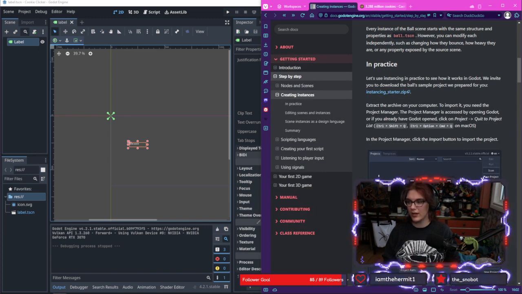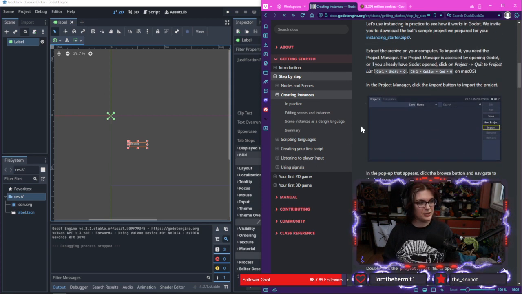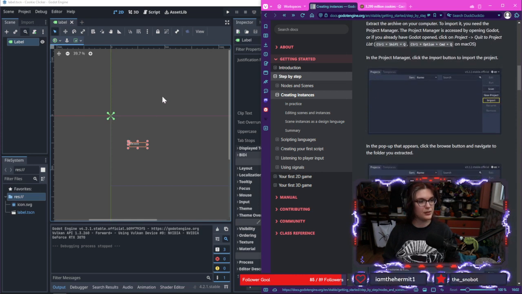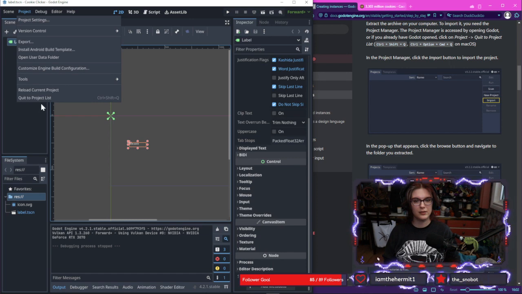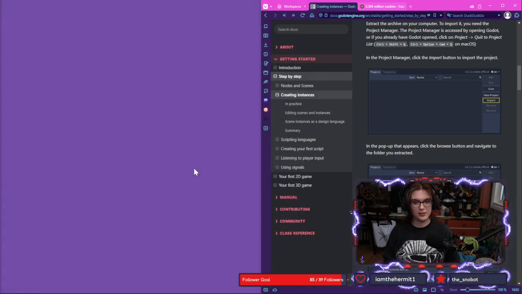Let's extract. Okay, extract it to import it. Godot project. Click to project list.